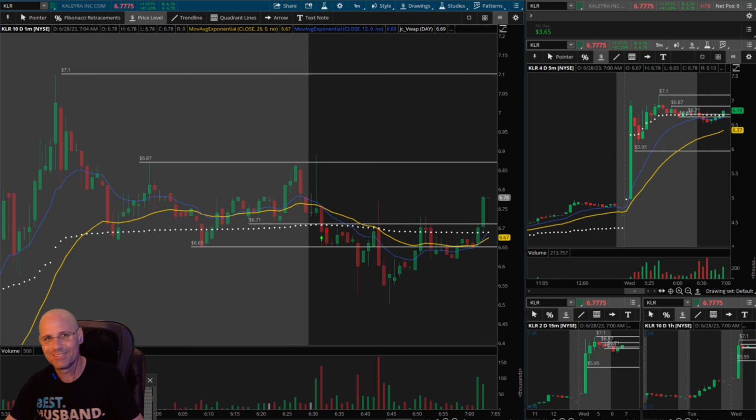So that's really strong. And then you could have held it and looked for the break over this level right here, $9.08. And of course, it ended up breaking over 922. And then it consolidated back below that level. And now we're breaking back above. And it's looking like maybe it wants to take off again. Who knows? So that's pretty cool. A little bit whippy though, but that's a sign of a high momentum stock too.